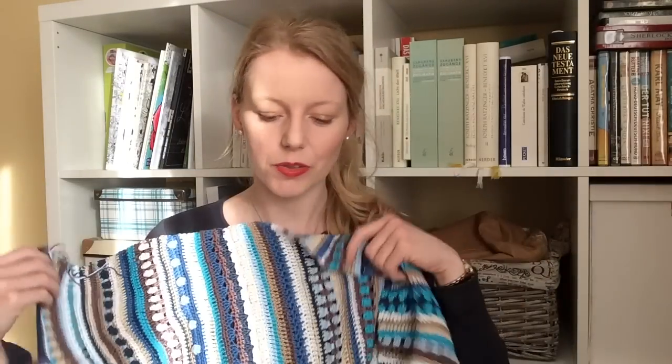But you have to deal with many ends to weave in. If you hate weaving in ends, that's not the project for you. So then the temperature blanket also is not the project for you. But if you don't mind weaving in ends, or if you decide to do this every once in a while so you don't have to do all the work at the end of the project, go for it.